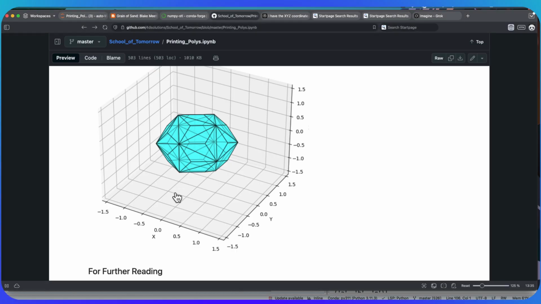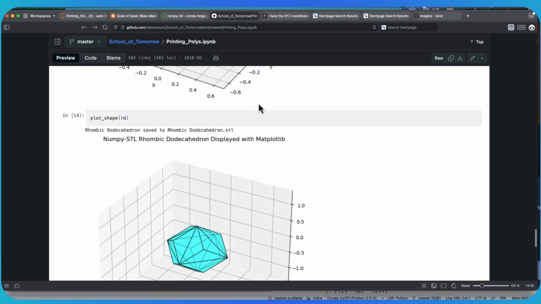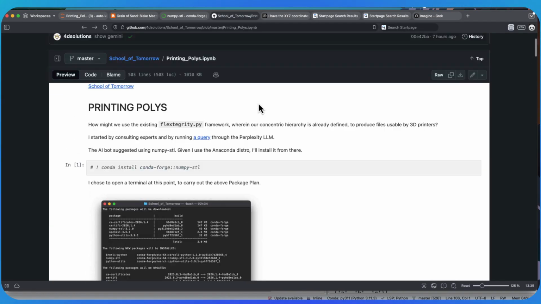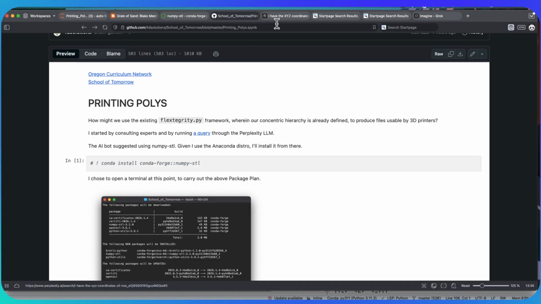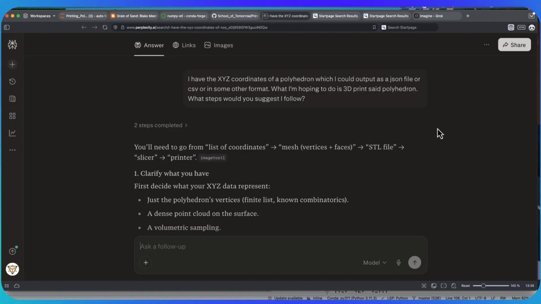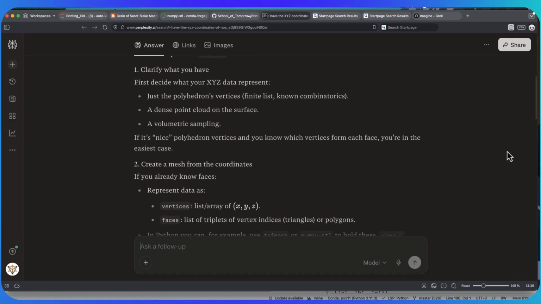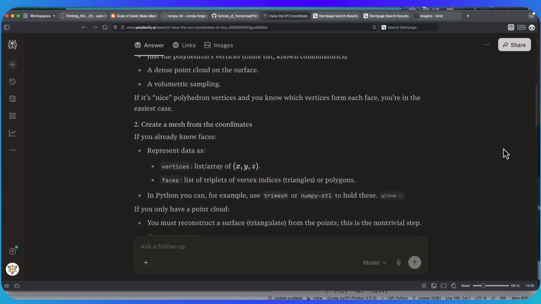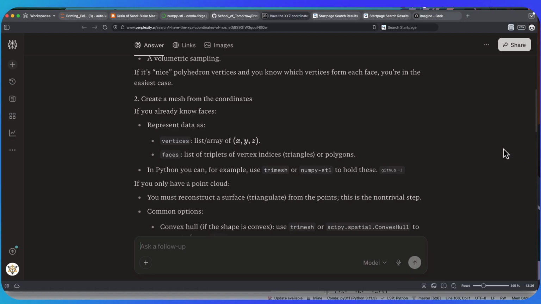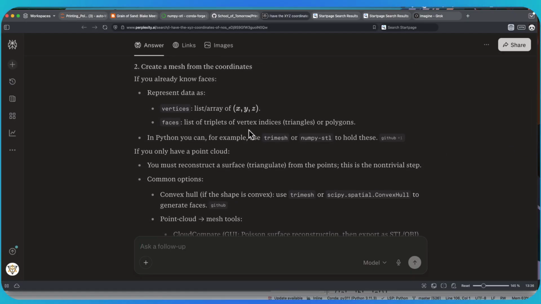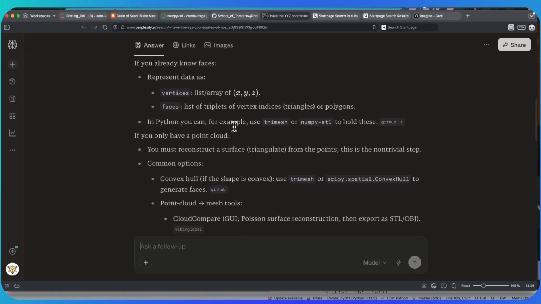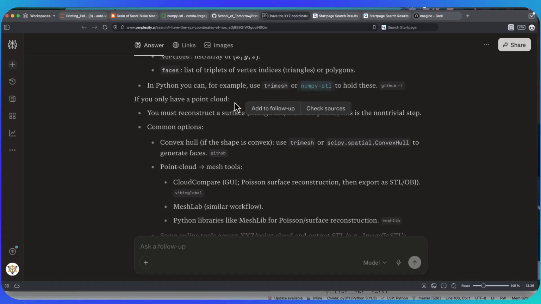And the way I figured that out is here's where AI comes in. I actually did ask Perplexity, hey, I've got this problem. I've got the XYZ coordinates, and I need to create a 3D printer file. What do I do? And it came back with a really good work plan, what I needed to do, what I needed to have. I needed to go with NumPy, and it gave me two different options: if you have the vertices, you're ready to go. Maybe you've got something more like a cloud. So it had even more complexity than I needed.